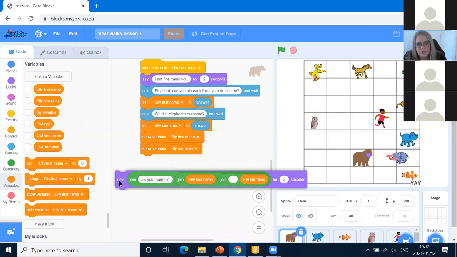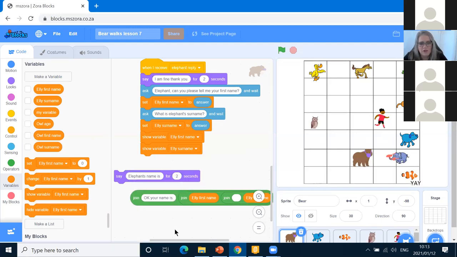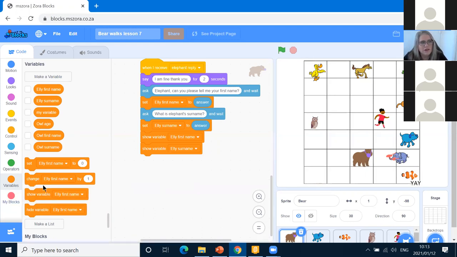Now, just to be fancy, we're going to let Mr. Bear say welcome. We won't let him say hello. We'll let him say welcome, eh? So what I'm going to do is move all of this. We're going to start all over again so you can see how we construct this very special block. Before we do that, let's run the program and see what happens.